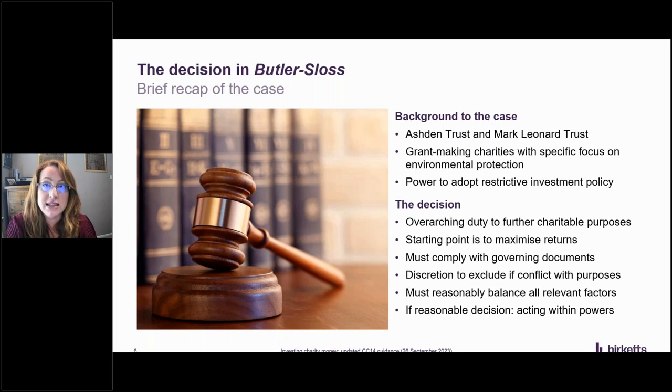Now, what we do see with the Charity Commission these days is that they very rarely actually criticise a decision for the decision itself. Most of the time when trustees are criticised following a statutory inquiry or investigation, it's about process. It's about not having taken a decision in a way that demonstrates its reasonableness. But the court specifically emphasises this general position that, again, the Commission puts in its guidance on decision making.